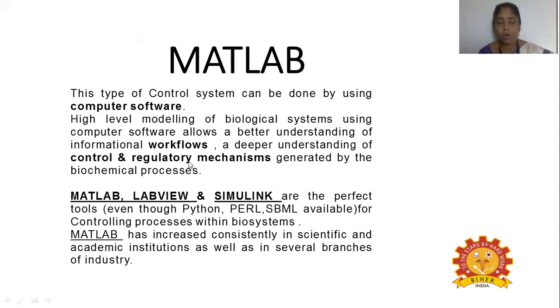When we talk about computer software, it uses various flow charts showing how the process has to be carried out: what the first step is, the second, the third, and the n number of steps to be carried out in a flow manner, when we incorporate it into computer software. We do this to understand the control and regulatory mechanisms generated during biochemical processes.